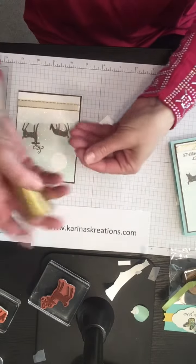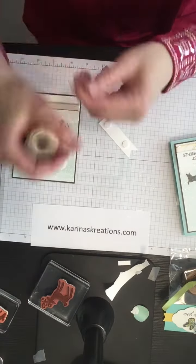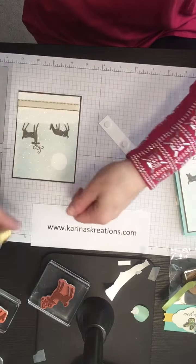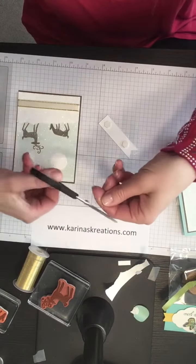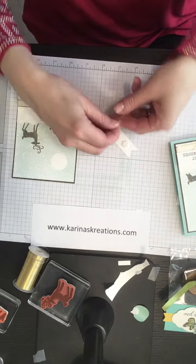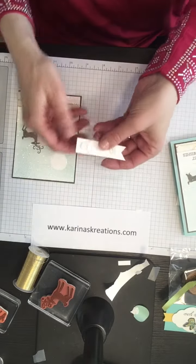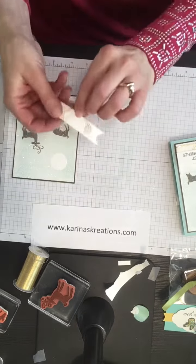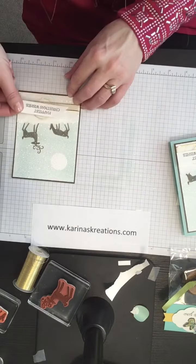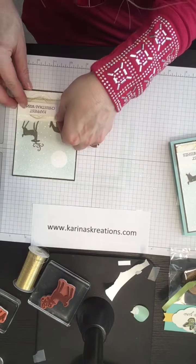Okay, now to use the thread, you're just going to wrap it around 3 fingers. About, I don't know how many times, whatever you feel like. And then I just gather it up on one side and stick it to one of the dimensionals. And we'll put that one down here. And then we'll just put that on here. Isn't that a beautiful card?